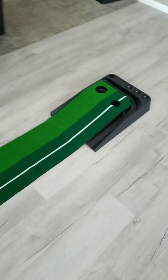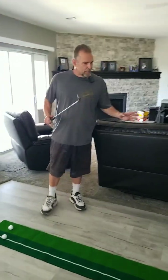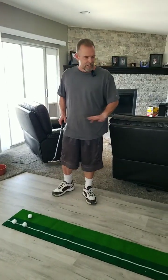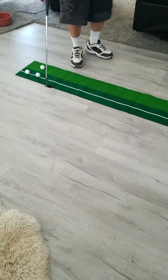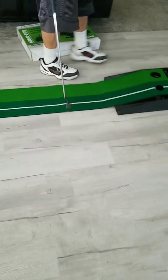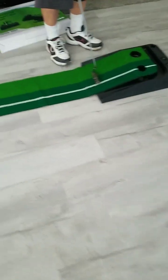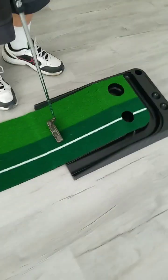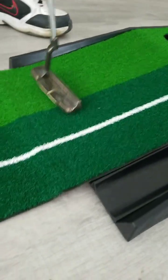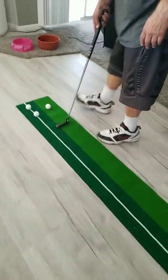But just to show you guys, at first glance, I was thinking you need to set this outside in the sun for a couple hours because you could see where it was rolled up inside the box. You have a crease there, a crease there, a crease there, a crease there, and then an upper crease. Also, this plastic looks like it got kind of warped in the box a little bit. See how it... that should lay flat completely because you want this smooth. You know what I mean? You want it smooth like a green.